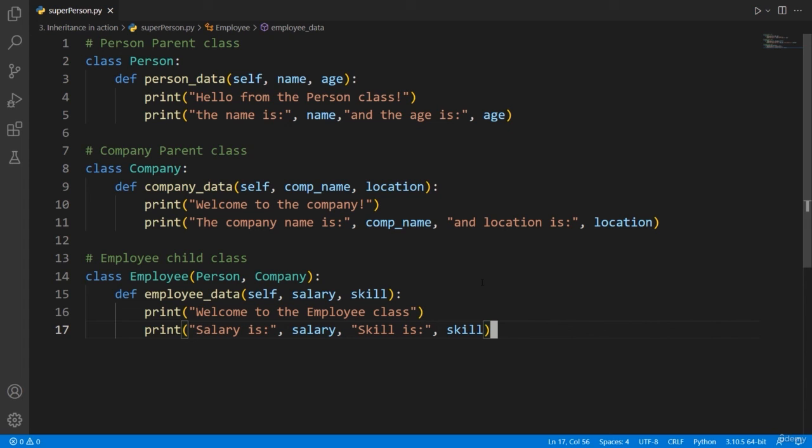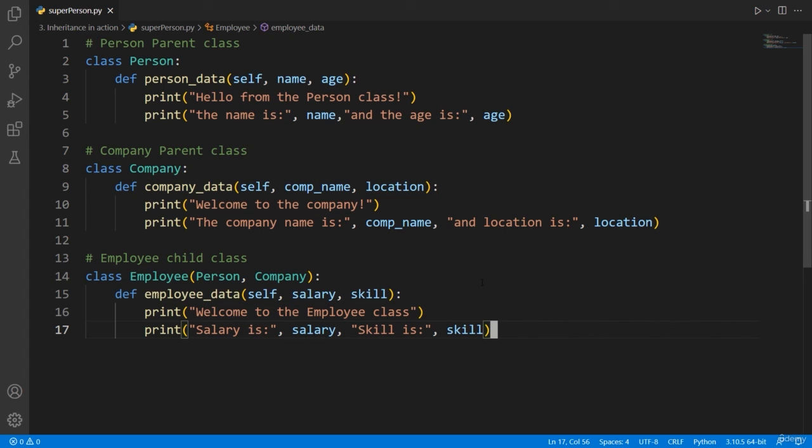And after that, the Employee class, this child class, inherits all the methods, data members, and attributes from the Person and Company parent classes. That's it simply. Also, you can create as many classes as you wish by using the same way. You can use many parent classes and separate between them using commas in the child class header inside the rounded braces. And the Employee class has a single method to display data for the employee.